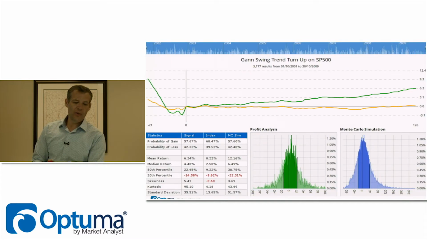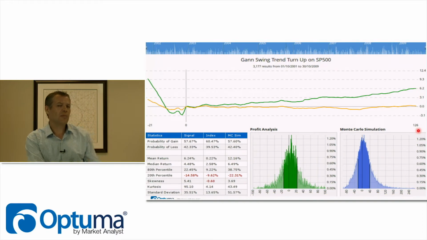So here again, we're doing the S&P 500 stocks from 2001 to 2009. I'm testing over 126 days, so 6 months is what this is, because this is trading days. The reason I do 6 months, I think most of you, if you've seen me do this, I'll be doing 21 days for 1 month. 1 month is great when I'm trying to capture a mean reversion idea and short-term gains. What we're doing with Gann Swings is trying to capture the longer trends. And because it's trend capturing, I need to be out at 6 months to be able to see whether I'm really getting some alpha over the market or not.